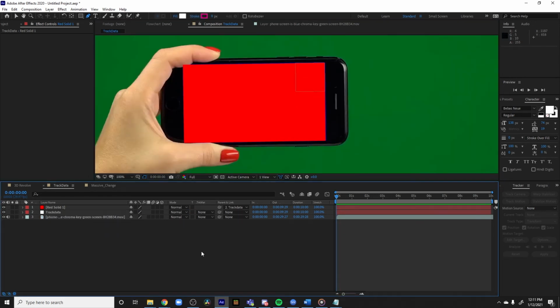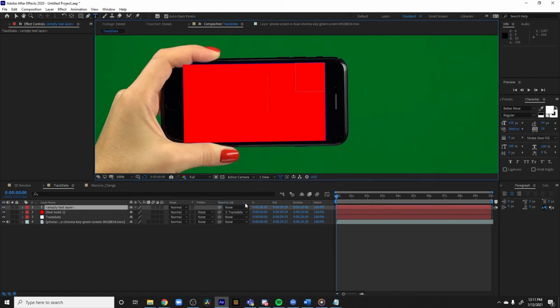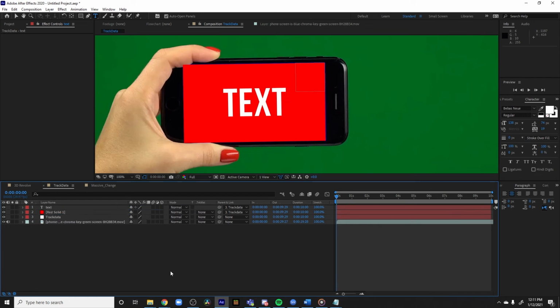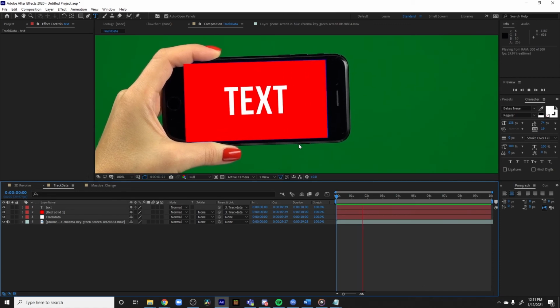And because that information is stored on the null, let's say I want to add text, or let's say add a shape. Here, let's come down. Let's move it over. Rotate a little bit so it looks better. Maybe I'll pre-comp it, but in this case I'm not. And now I'm just going to throw this on the track data. It will move as well. So those are 3 quick and easy ways to use the null.